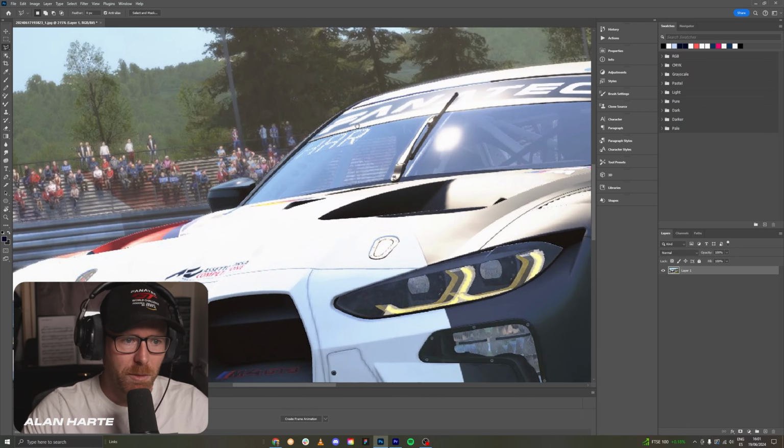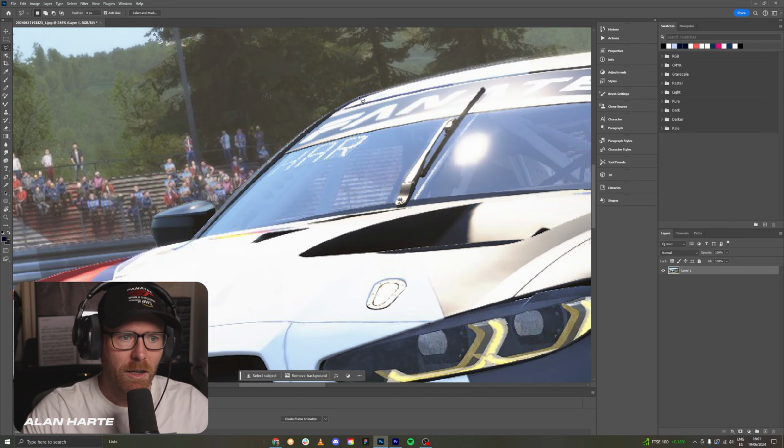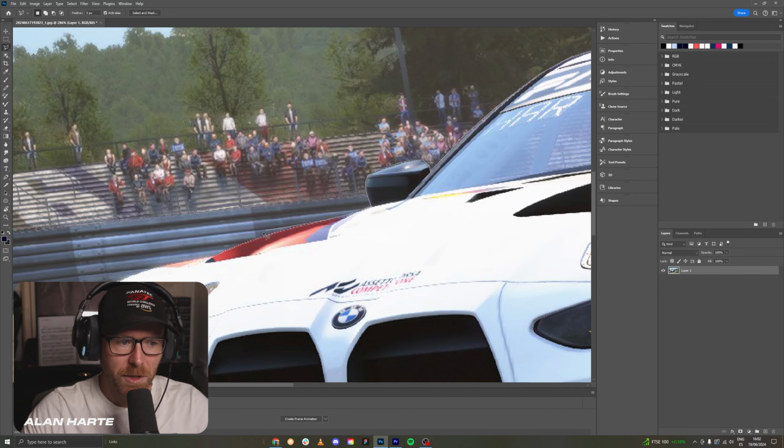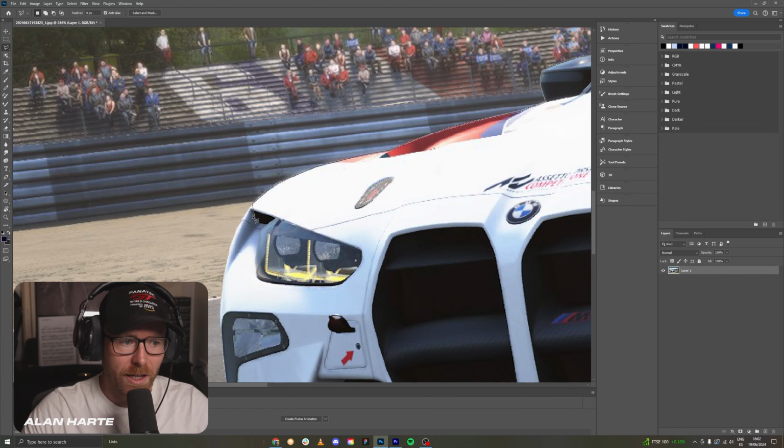Now I'm going to zoom in as much as I need to see the detail on the car. And then you can start anywhere, and I just want to generally follow the basic outline of the car. You don't need to be super accurate here. Try obviously get as close as you can to get the lines as clean as possible. However, if you're a millimeter, 2 millimeters off, it really doesn't matter. The way this image or final image is going to be layered at the end of it will make sure any of those mistakes are well hidden. But we'll cover that when we get to that point.